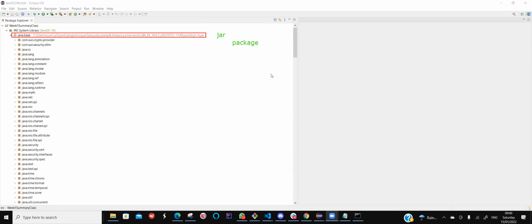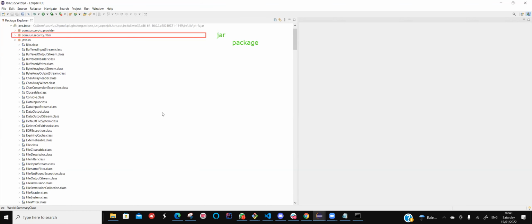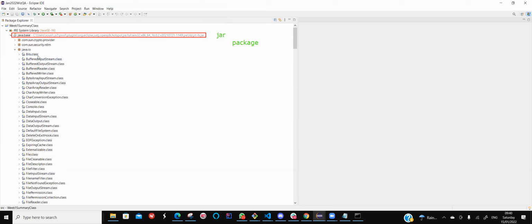And each and every package, if you open it up, you will see that each and every package is having, you see, .class extension, and there are hundreds and thousands of files with .class extension. What is this? These packages are having compiled Java class files, I should say, class files.